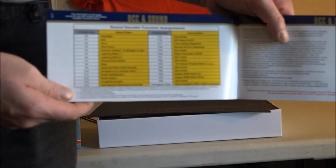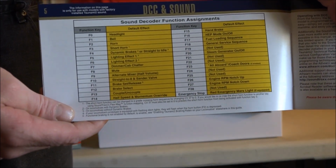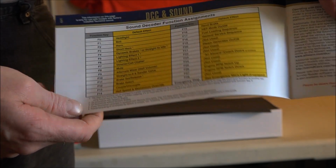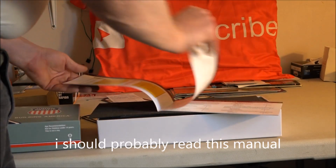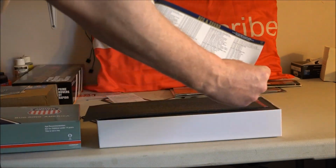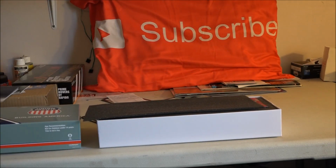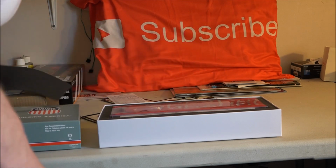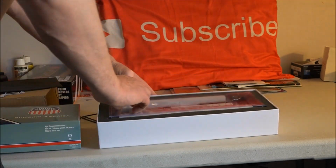There, you guys can, hopefully that stays in focus for you. But 28 functions to this one. So I gotta kind of figure out how to do all those. But typical CV values, what they're set at, factory set. But that's not what you guys want to see. You don't want to see a book. You guys want to see the actual loco.